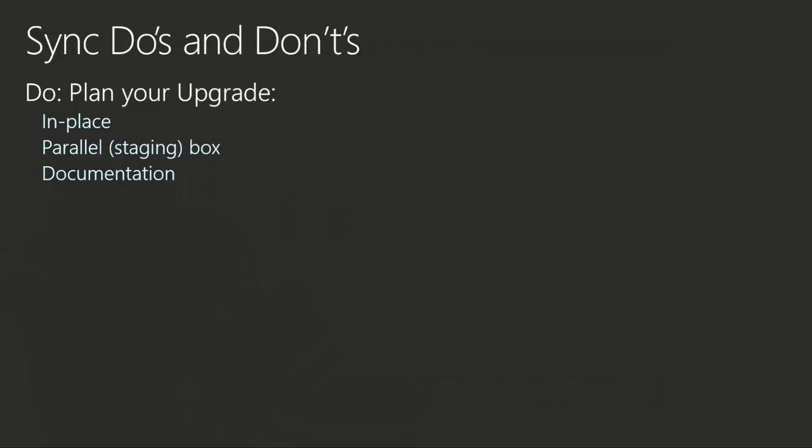It might do a full import and full sync after that, which may result in an outage of a couple of hours if you're a 50,000 plus customer, right? Versus, am I going to do parallel boxes? So I'm going to keep the existing sync running as is. I'm going to bring the new bits on a new sync, run it in staging mode, read-only mode. And then when I'm ready, I'm going to switch over. And maybe there's a difference of a delta sync cycle, so that's like 30 minutes. Nobody will detect that.